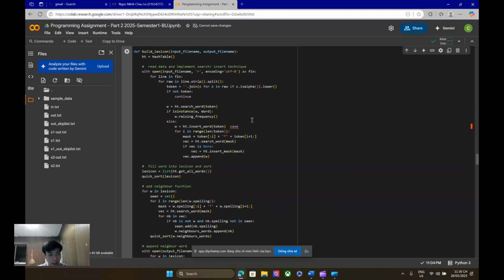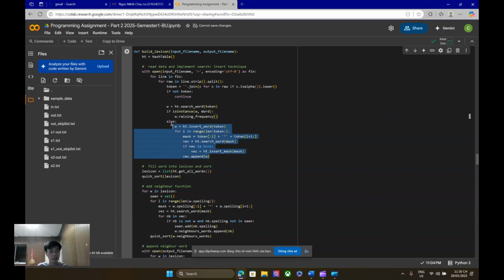The mask is the technique I use to quickly look up neighbors, so that we do not need to search all the words in the input file or lexicon to match all the neighbors. For the word cat, we search it in the hash table, and we also hash the masks. If a mask exists, we append the word into the hash table.